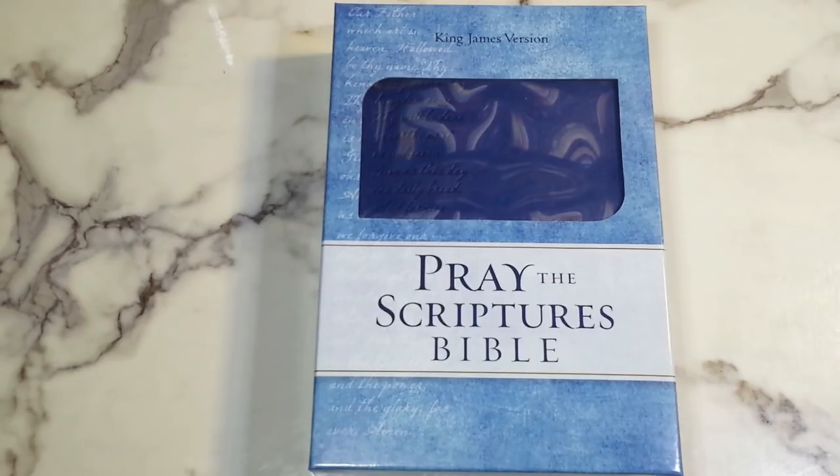Really affordable. I mean, less than $15. I have the navy color. This does come in black and hardcover. I have it in the King James Version, which I think is the only version. They do have a God's Word translation, which I found out about through Kat Woods. I'll leave a link to her video. You can just click the eye on the screen. But I think you have to order that one from Barnes and Noble or somewhere. It's a pretty green color, but I went with the KJV. My sis Ann from Transformed Through God's Word has the same Bible. And yeah, so we're just going to dive into this.